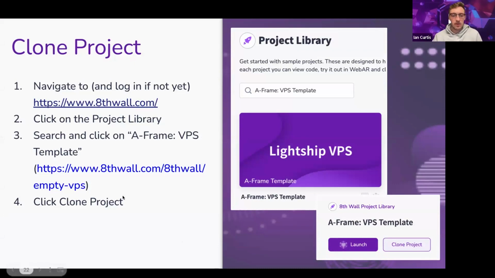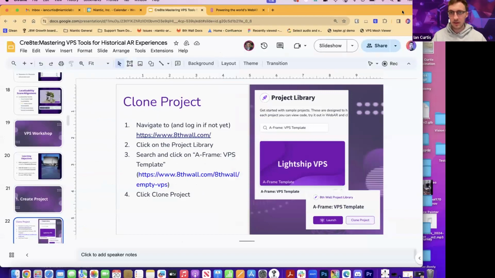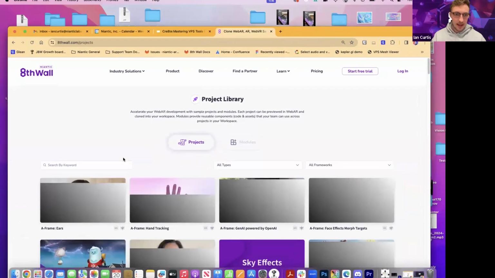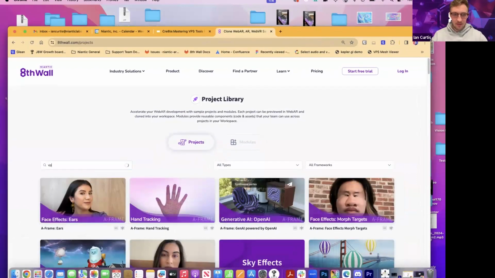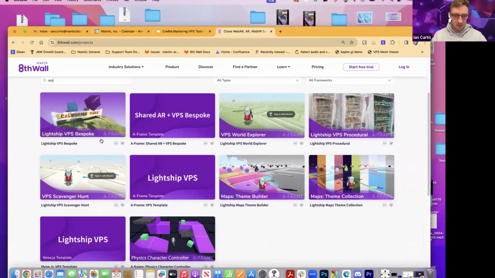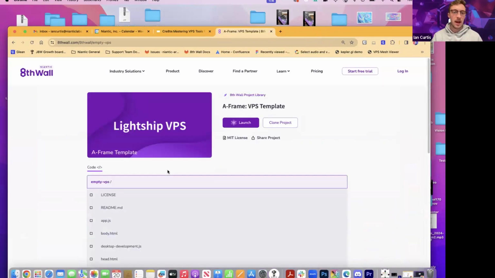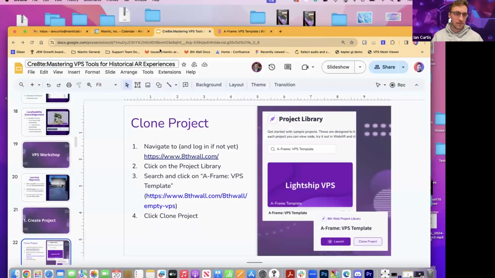Here's the link to it as well, and I can quickly show this too. Go to the project library, type in VPS, and our Lightship VPS, specifically the A-Frame VPS template, will pop up, and then you can click clone.